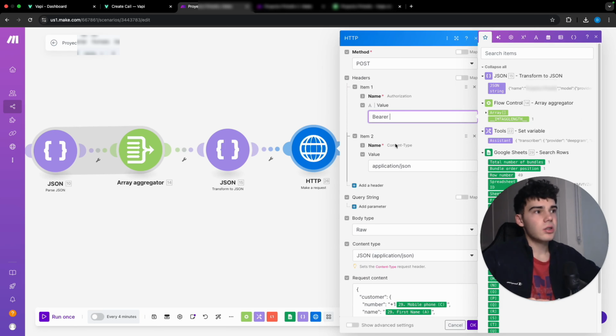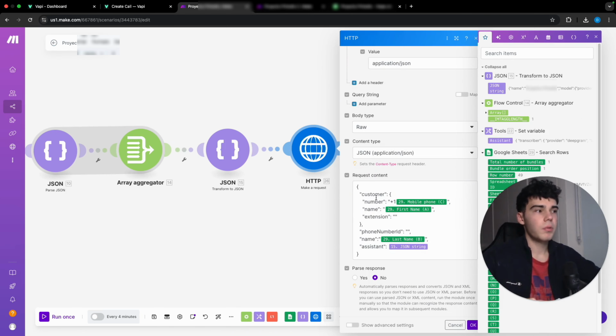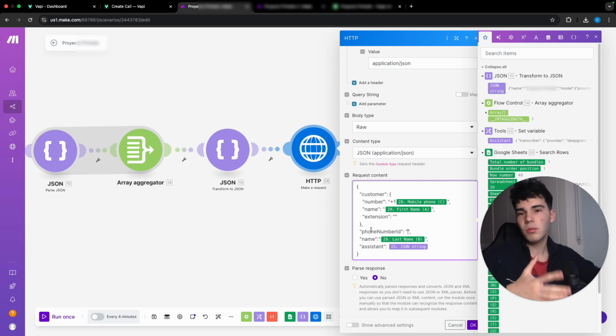The application JSON is gonna be the content type, and here we're gonna put this simple: the customer, the number with the +1 and the mobile phone that we got from the Google Sheets, and the name that we also got from the Google Sheets, and this is not necessary, just a small adjustment I did so that it worked. The assistant is what we got from this JSON, so that it can send the call, and the phone number ID, here I added my phone number ID, which I obviously also removed so that you can see it.